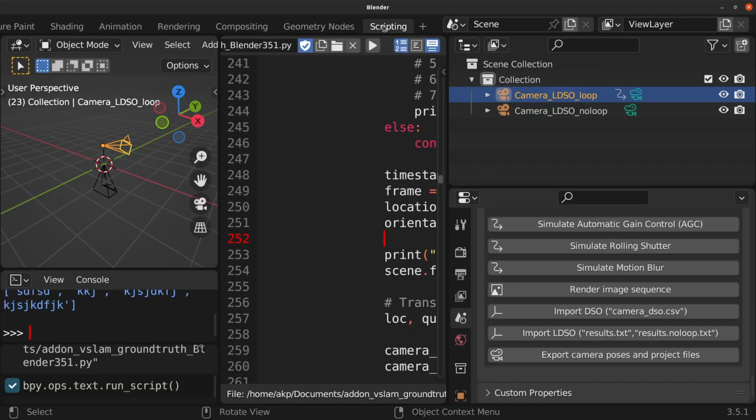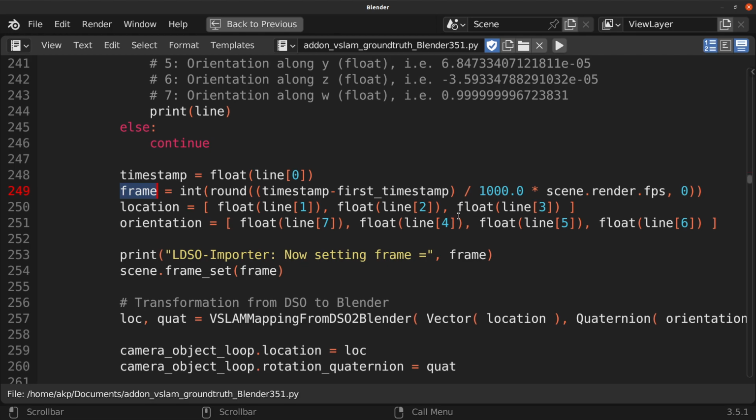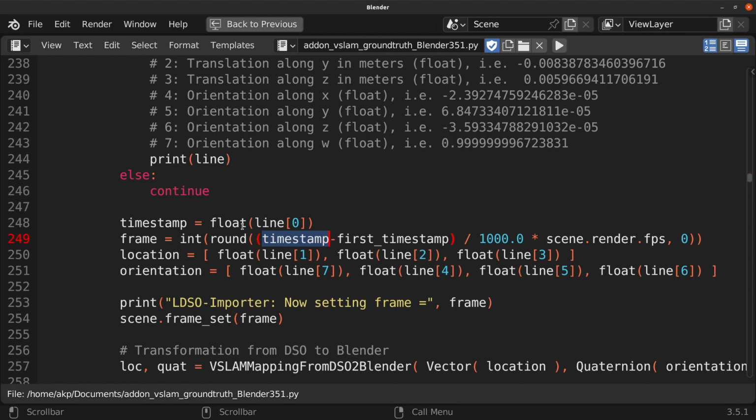So something is wrong with the calculation of the frame. So the timestamp is given as a float.